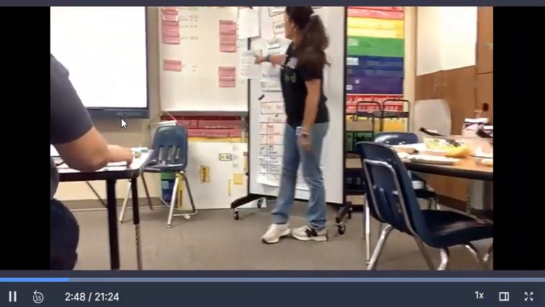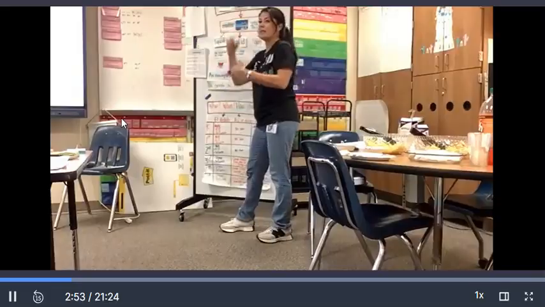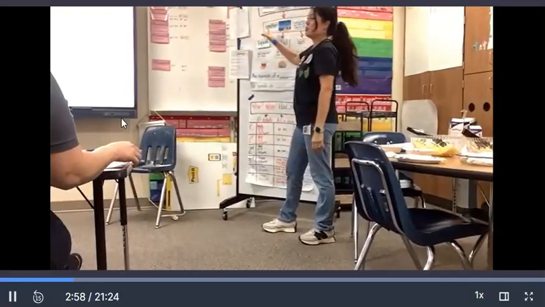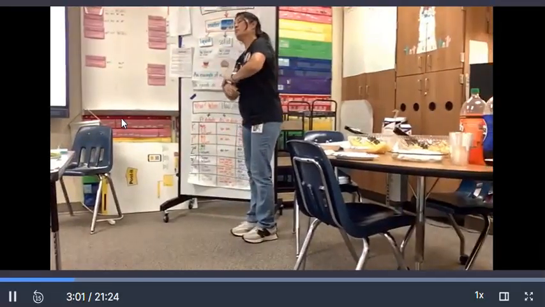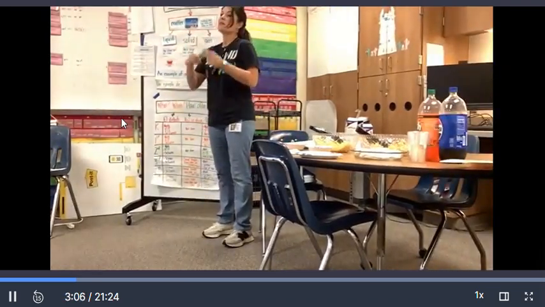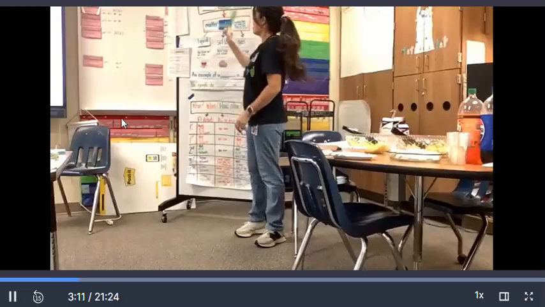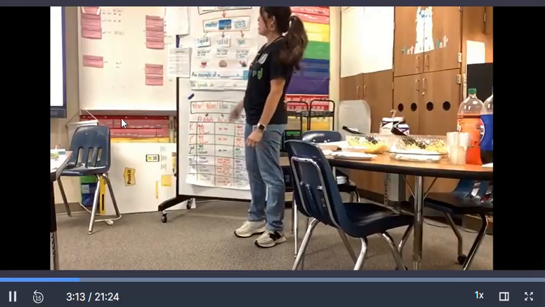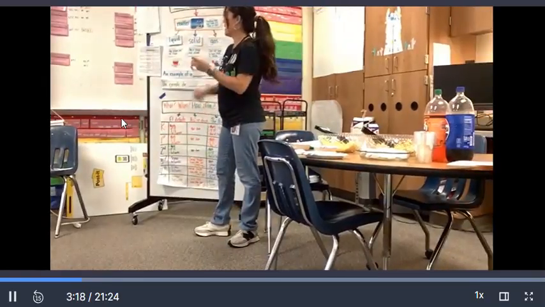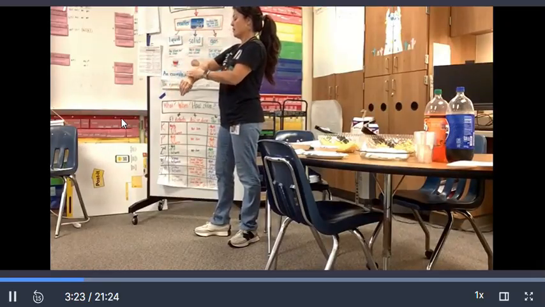Usually when I bridge, I put it here. So it reminds me like, okay, did I put my blue bracelet on? Yes, I have my blue bracelet on because I am bridging from English to Spanish. If I were bridging Spanish to English, I would start with my green bracelet. So when you do math, you teach math in what language? Spanish. So all of your pictorial anchor chart is going to be in Spanish. For science and I&I, everything is taught in what? English. So I'm going to start with my blue bracelet.